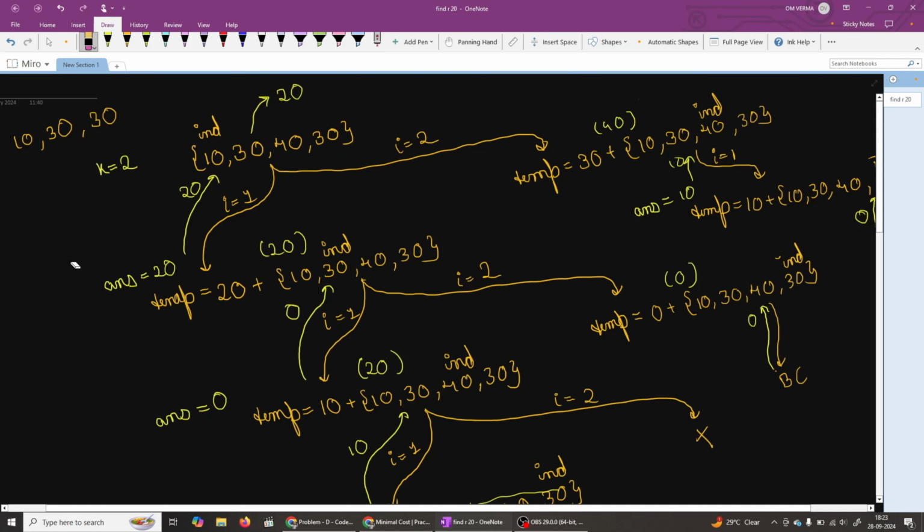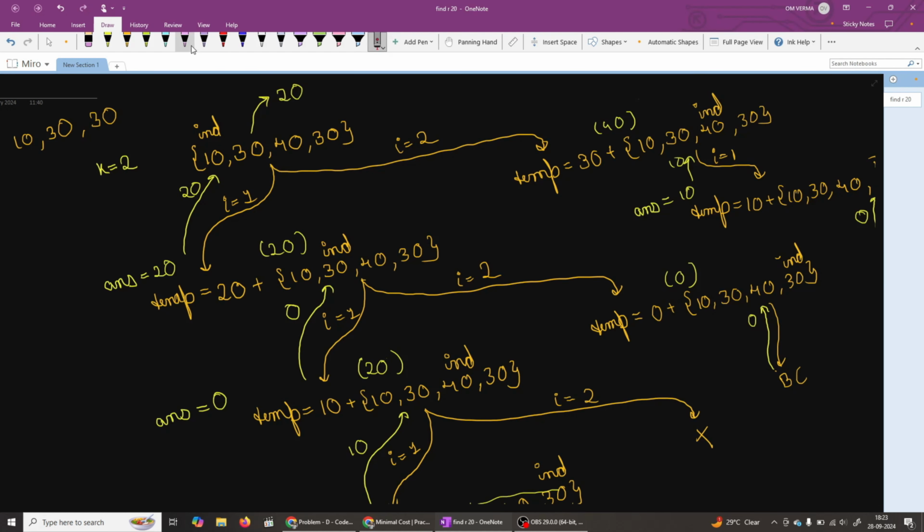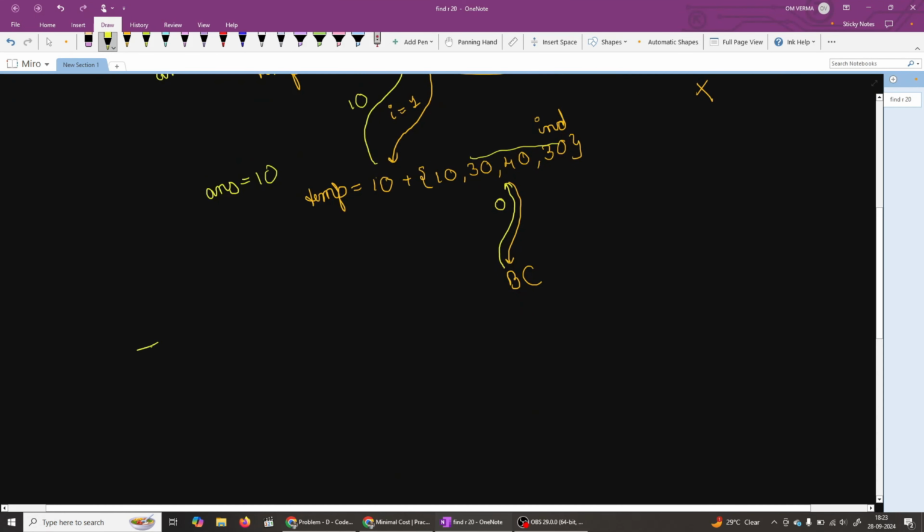Now, what is the time complexity for this problem? Let's see the time complexity. For every index of the array, I'll be exploring k options.